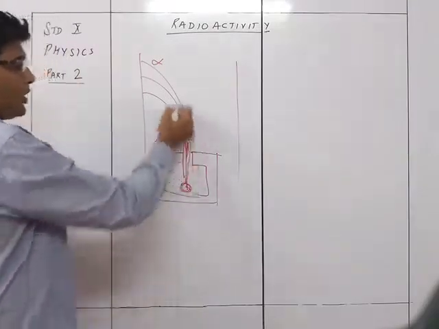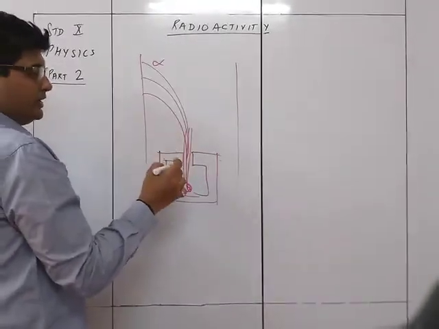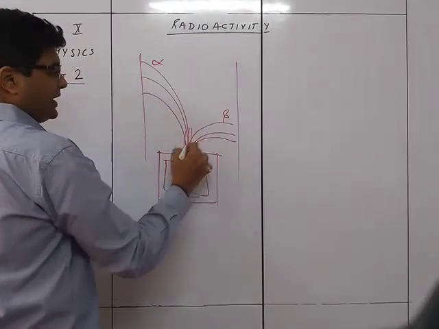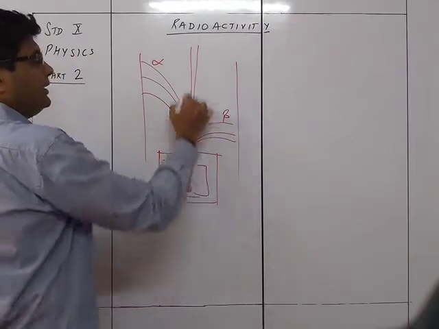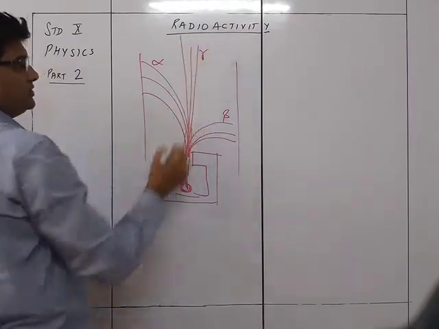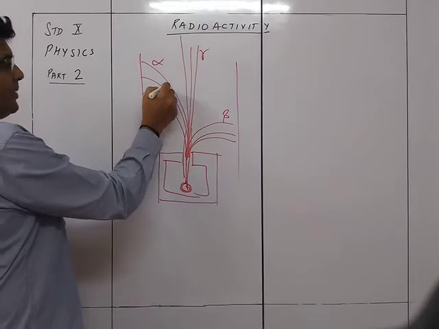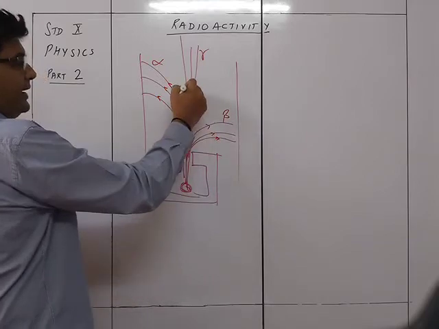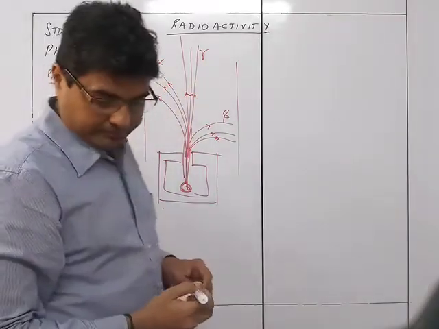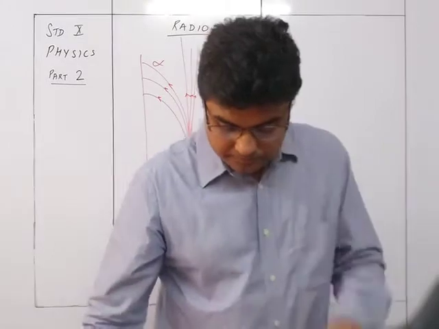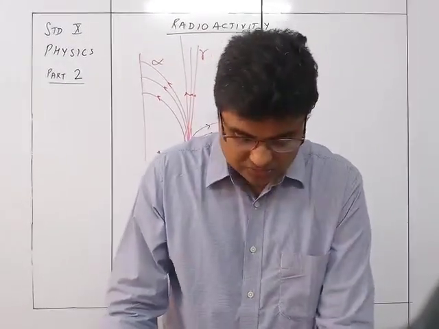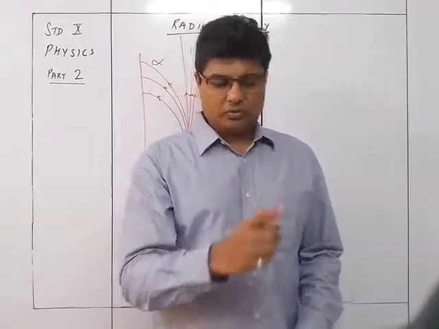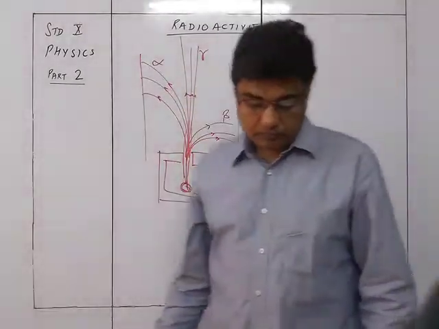They will be able to go a longer distance straight because they are not deviated much, whereas the beta particles are immediately going to get deviated to the right hand side. These are the beta particles, and the radiations which are undeviated are the gamma radiations. So the alpha particles go to the left, the beta particles go to the right and are more deviated, and the gamma goes straight. The magnetic field is inwards, so it is like this.